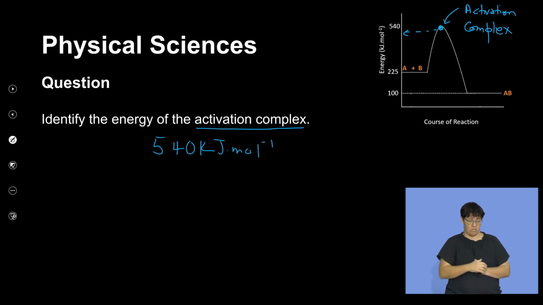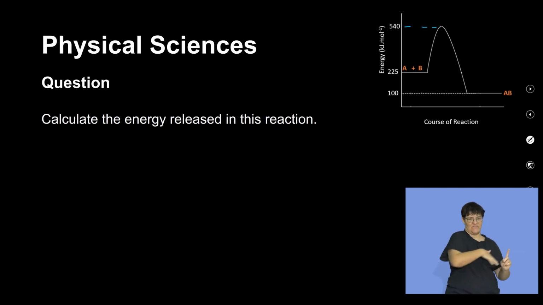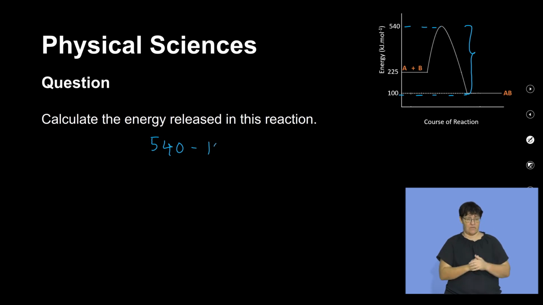Right. And then furthermore, we want to calculate the energy released. Remember, when energy is released in a chemical change, the energy of the system drops because the energy is released to the surroundings. So from that energy level to that energy level, when we form the product, this has to do with the energy release. So the difference in this case is actually 540, okay, less 100, okay, which gives us 440 kilojoules per mole, right? Okay, so that's straightforward. That's why there's that drop in the energy as far as the profile is concerned.